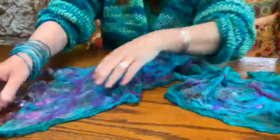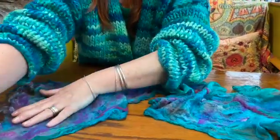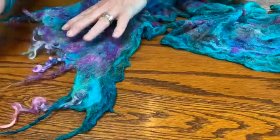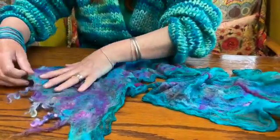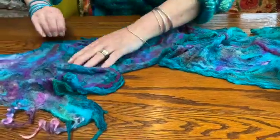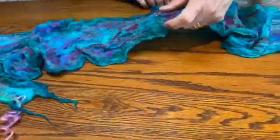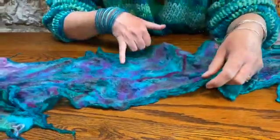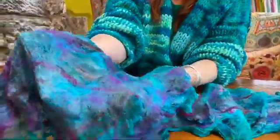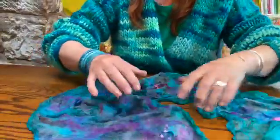And at this end it looks really lovely, because we've got this lovely corner, which I'm not going to unfurl. Can you see that? I'm not going to unfurl it quite like that. We'll just have these edges, make sure they haven't felted too much into the work. And you can see all the way along we've got these lovely Margilan silk cobwebby effects. Can you see that? So there you are, guys.